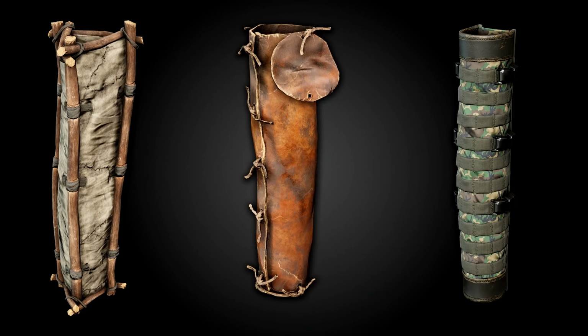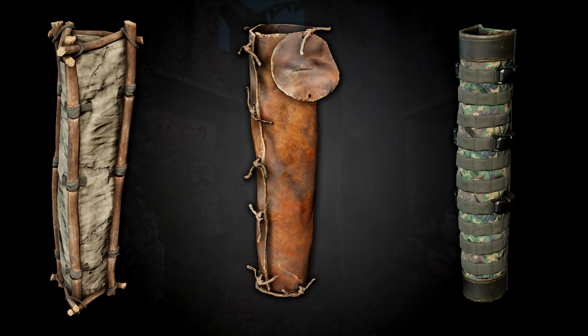Now you've got quivers as well. So quivers, obviously you can put your arrows in, and apparently in the future we're going to be able to put a pistol into a pistol holster as well. So that's going to be pretty cool, but at least you've got them as well.